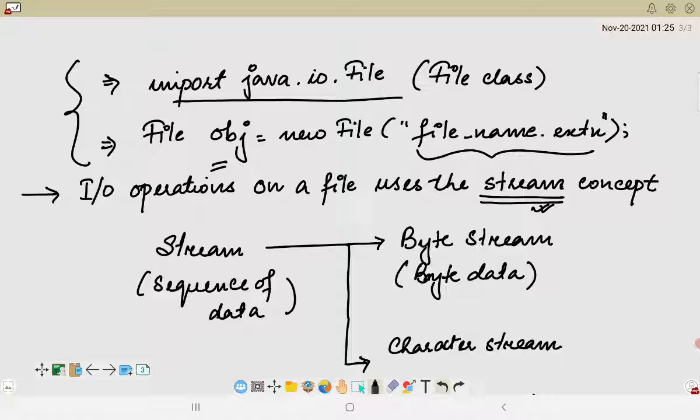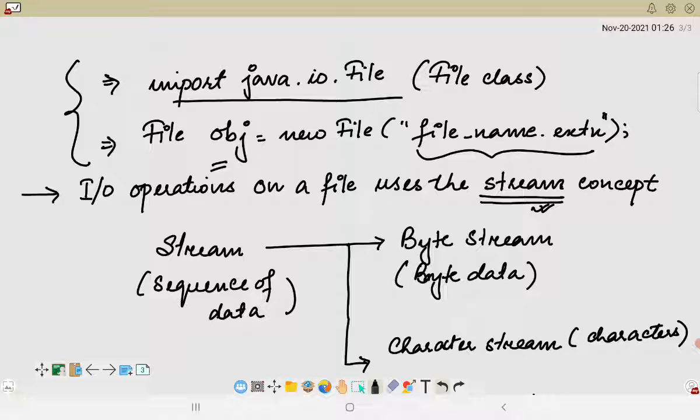Okay, and the character stream is basically that operation which incorporates various characters. When we are dealing with data which are basically characters, the processing of input data with characters is known as the file handling process with a character stream.